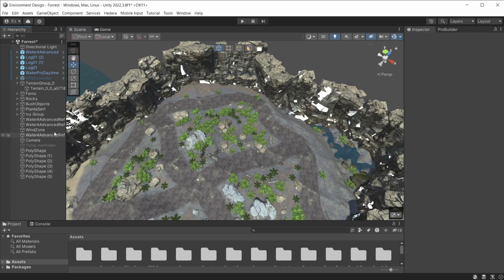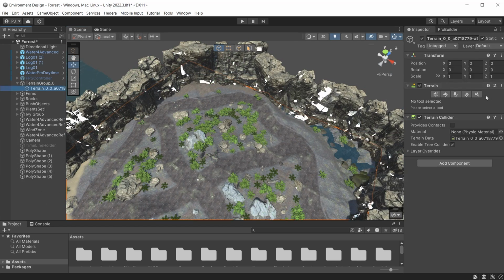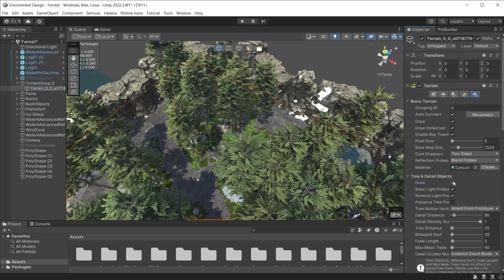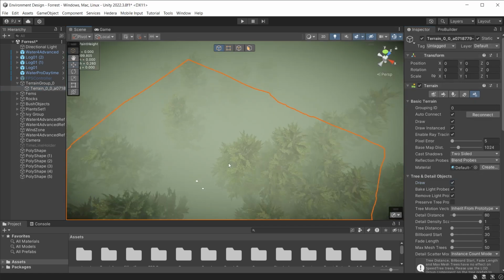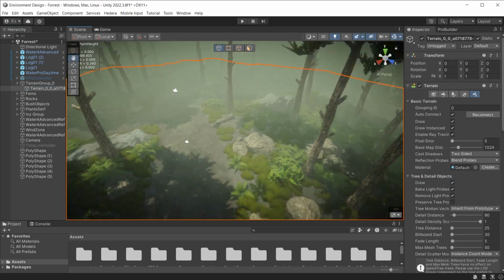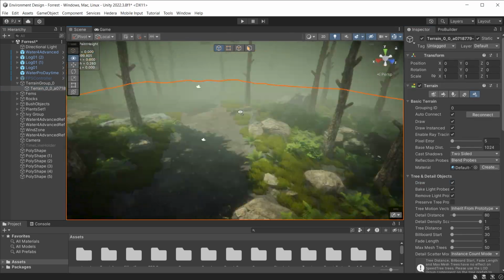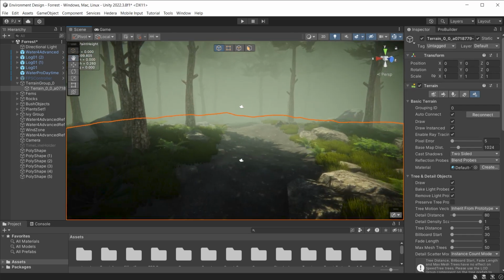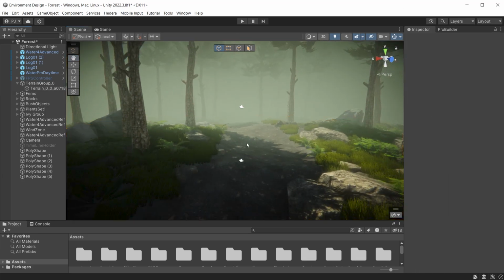Now we can go back to our terrain and simply switch back on our trees, and then we can switch back on our post-processing. And obviously when we get close again to this, you won't notice any kind of a change visually, but when you have your character, you will notice that they will not be able to actually walk across the grass or through the rocks or through any trees. Okay, so hopefully that helps you out.